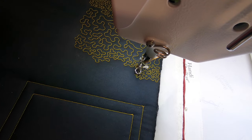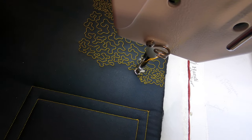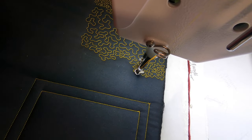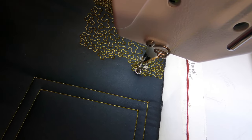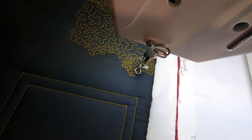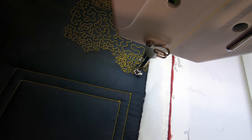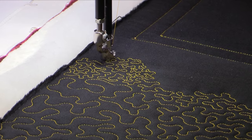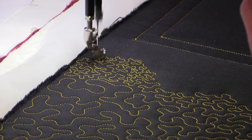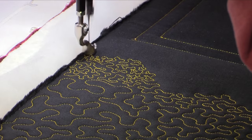Now again, you would have waited until that other size felt even more comfortable. And if you need to slow down your cruise mode speed, then go ahead. But this one is fine with me. I'm used to doing the meander this nice and tight at this speed. And then again, now I will slow it down. Okay, so now I've slowed my cruise speed down even more. I'm going to go even a little bit more small.